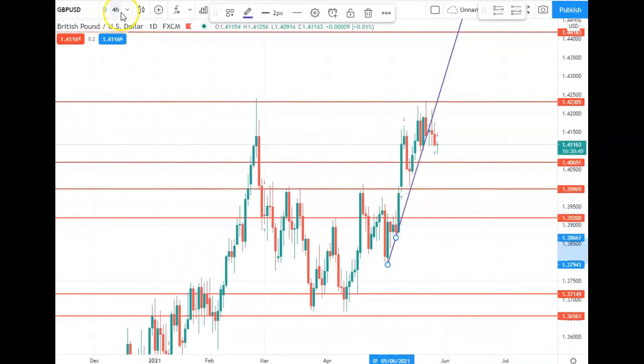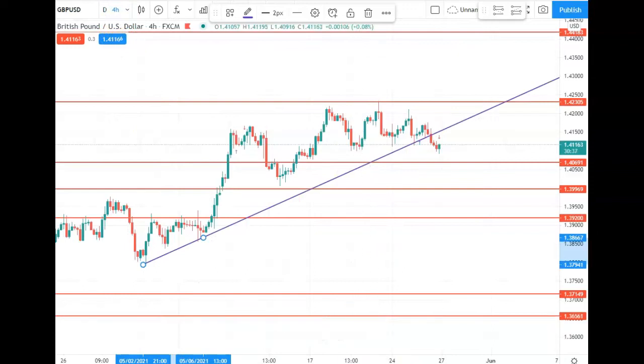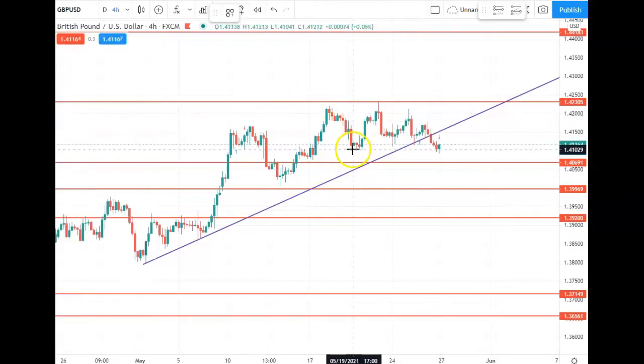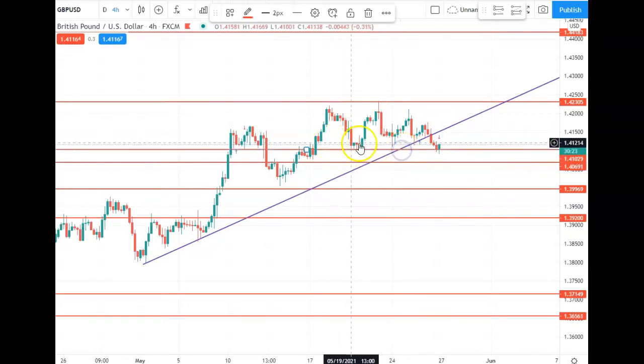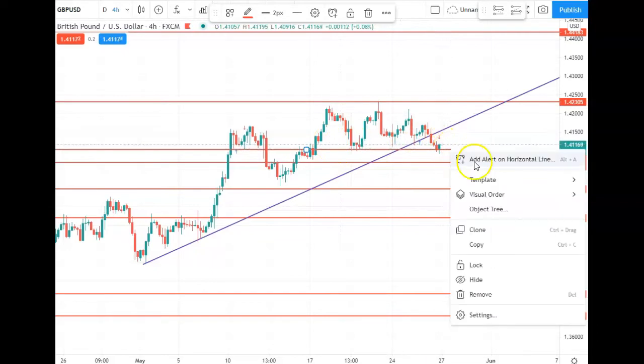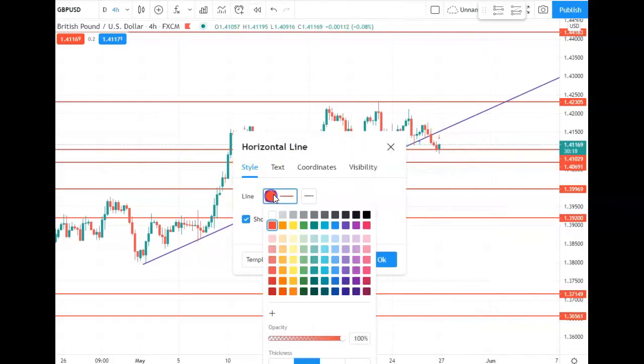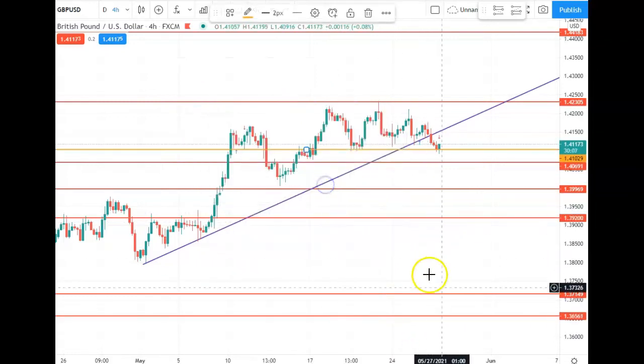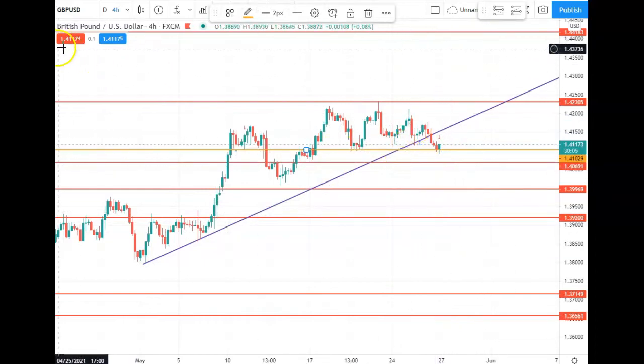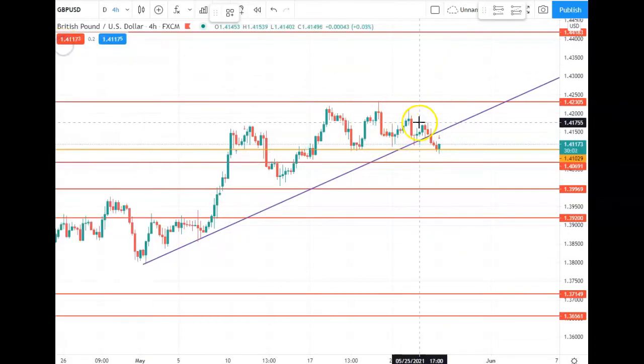This is a formidable support area on this time frame, right? On this daily, the 4-hour, and then 4-hour supports are pretty interesting too. You can draw support lines here. If I take a support line, a horizontal line, and just go across all of this price action here, we've tested this multiple times. I'm gonna make it a different color, maybe orange. And so now we have a little bit of coordination here.